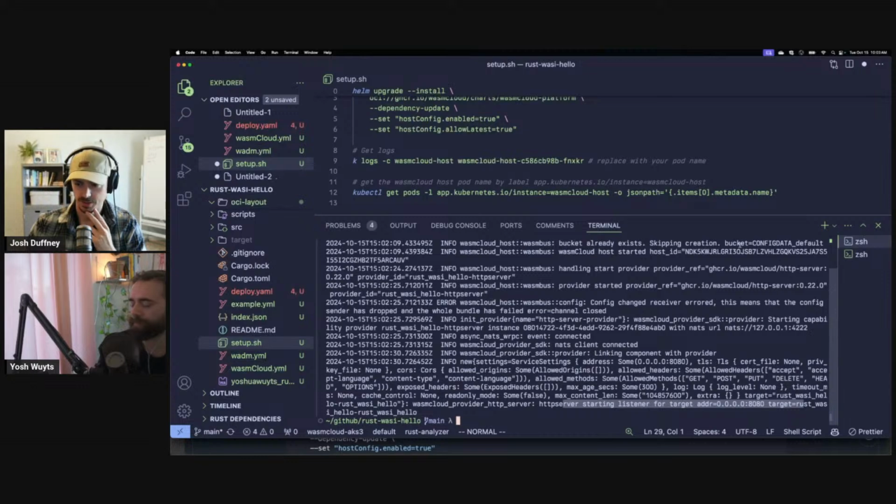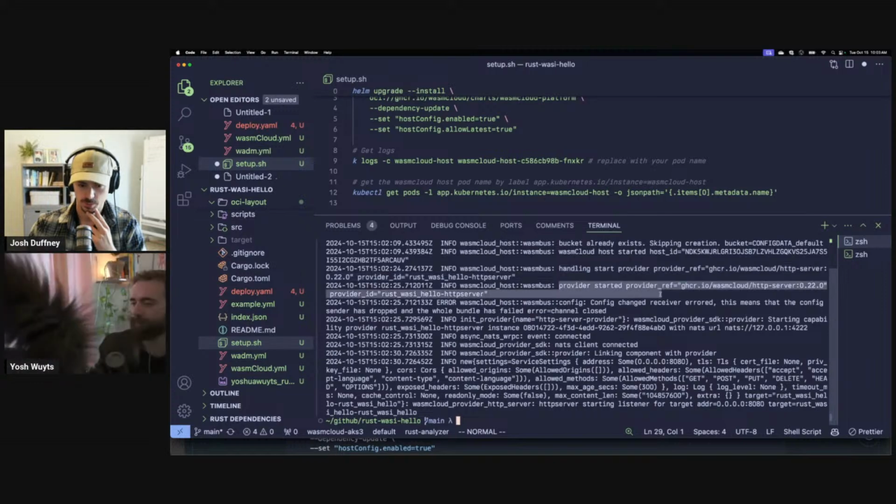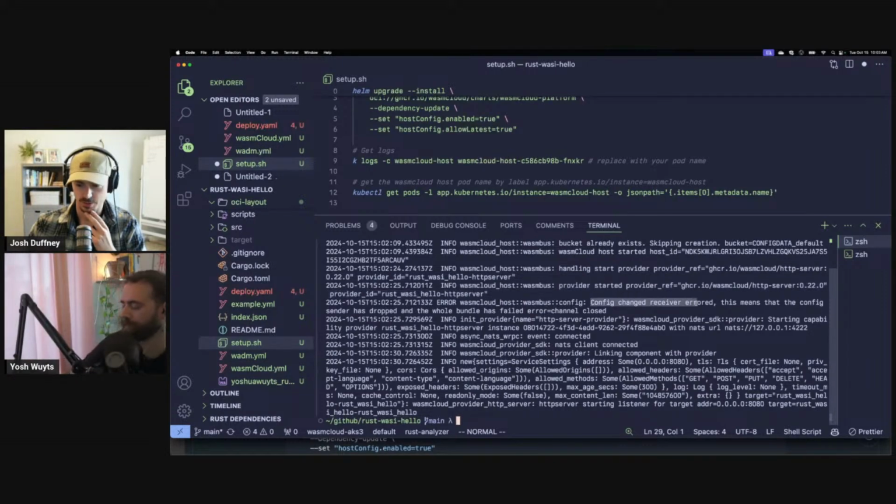Bucket already exists, skipping creation, host ID, handling, provider. Config changed, receiver errored. This means that the config server sender has dropped and the whole bundle has failed. Error channel closed. Starting capability provider Wasm hello HTTP server instance with NATS.